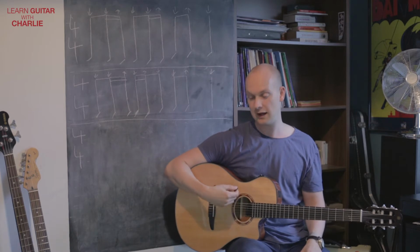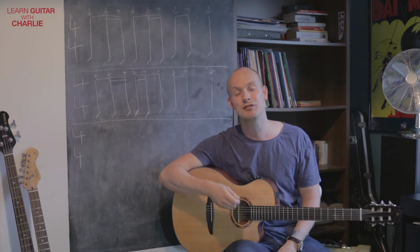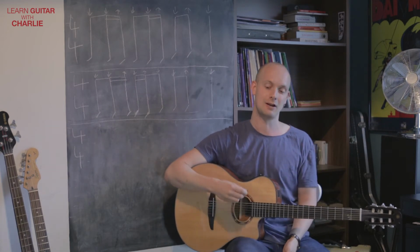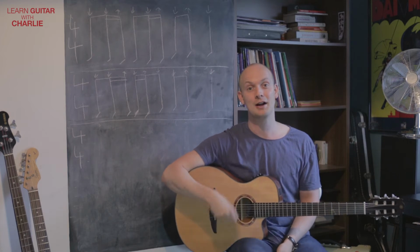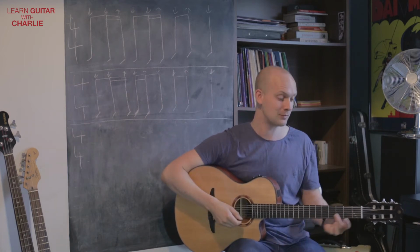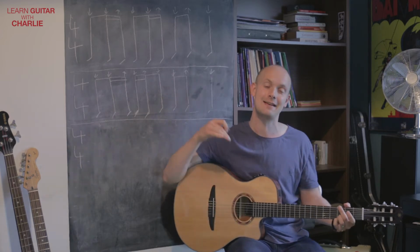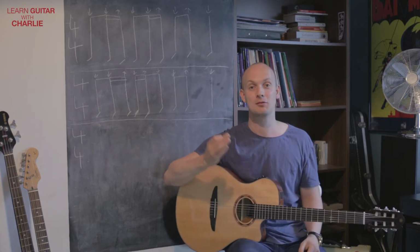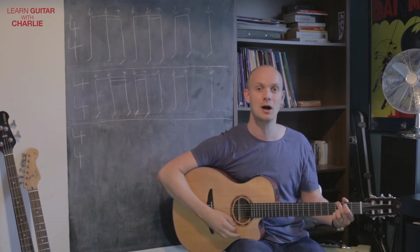I'm using the upstroke there. The upstroke is likely to be a more difficult stroke for you because it's a less natural way. Certainly was for me when I started, because you're fighting against gravity. So do practice the upstroke. It should sound as clear as the downstroke, just coming from the different direction, so it should be nice and even.